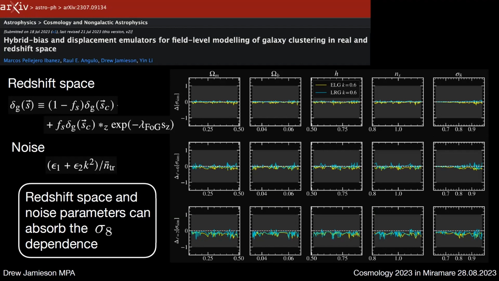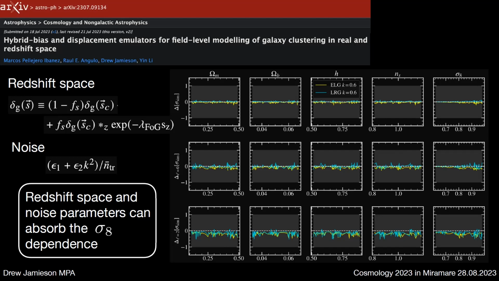Now, the way this relates to our cosmological, specifically the sigma 8 dependence of the error, is that we really want to do this in redshift space. And the way we do this in redshift space is to model some of the aspects of redshift space using parameters. We parameterize the fraction of satellite galaxies, Fs, and we also parameterize the fingers of God effect. We also parameterize a noise model for our Lagrangian space field, which corresponds to stochasticity of the small scale unmodeled physics below, say, the resolution that we set up the grid on. And we're going to fit and marginalize over these nuisance parameters.